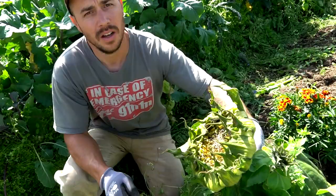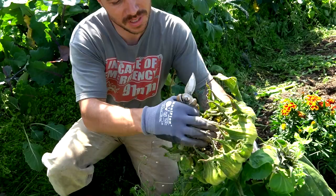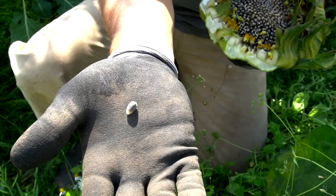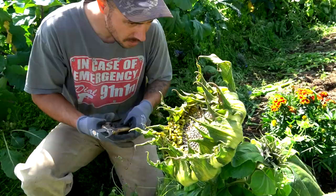It's not every year we get sunflower seeds, and I really love sunflower seeds. I think this year we got a few heads that we're going to get some seeds from. You can see some nice seeds in there — we'll harvest this, clean them up a little bit, let them dry, and roast them with some salt. We'll have some sunflower seeds to snack on.